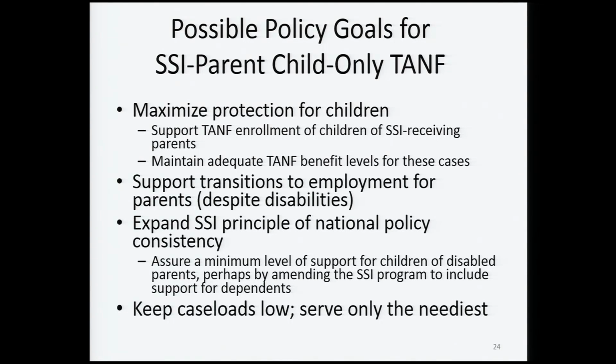Another possibility might be to expand national policy consistency around SSI. Maybe we should move towards a minimum level of support for children of disabled parents, perhaps by amending the SSI program to include support for dependents. And then a final policy option, frankly not my favorite, is to keep caseloads low, serve only the neediest, let the SSI cases take over a larger and larger percent of the TANF caseload. So I leave you with those things to reflect on, and I will give it back to David.